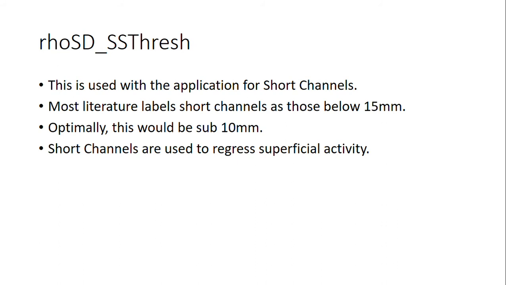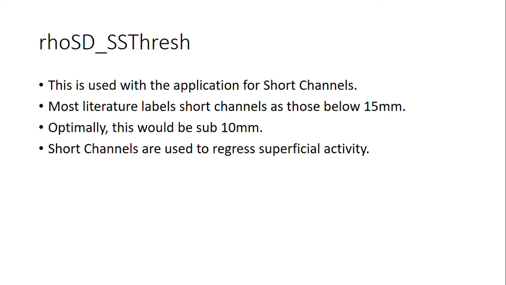But the basic idea is that if I put these sources and detectors close enough, I should not be measuring any brain. So most literature labels short channels below 15 millimeters. That means the distance between source and detector is less than 15 millimeters, where the light and the detector literally are touching the head, that distance is under 15 mil. The shorter you can get, the better signal to noise ratio technically you're getting. You're getting much better signal because you're getting a lot more photons, but whether or not that is your signal of interest or noise itself is another case. Oftentimes these are just used to regress out any superficial activity or what would be considered to be noise.